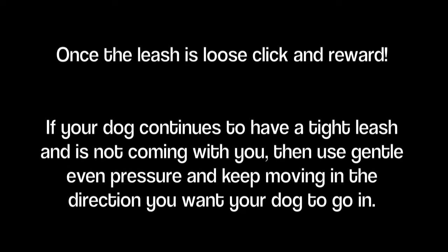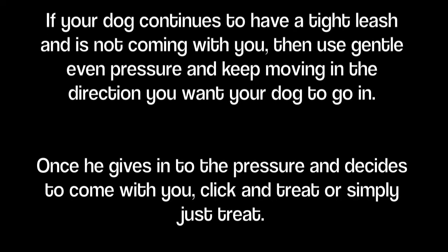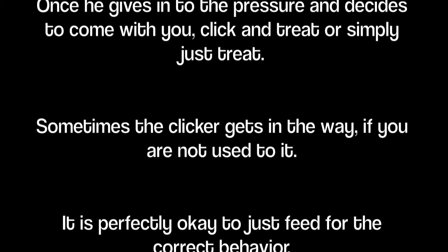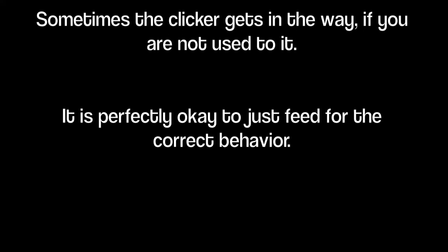If your dog continues to have a tight leash and is not coming with you, then use gentle, even pressure and keep moving in the direction you want your dog to go in. Once he gives in to the pressure and decides to come with you, click and treat, or simply just treat. Sometimes the clicker gets in the way if you're not used to it. It is perfectly okay to just feed for the correct behavior.